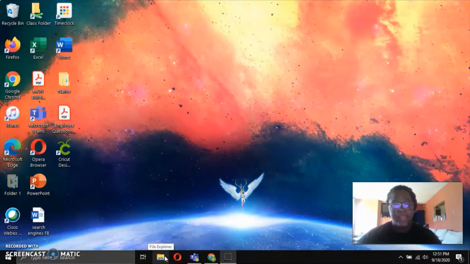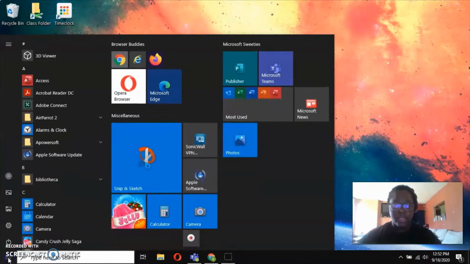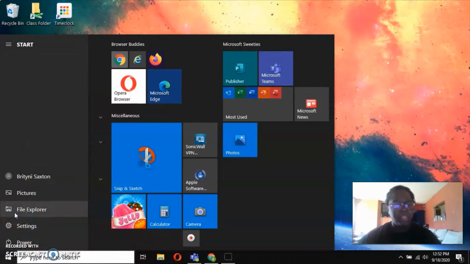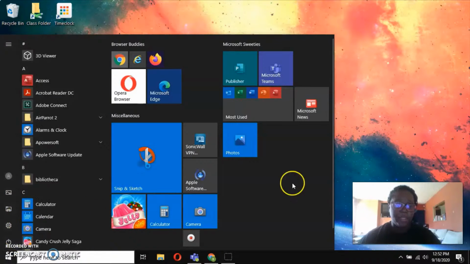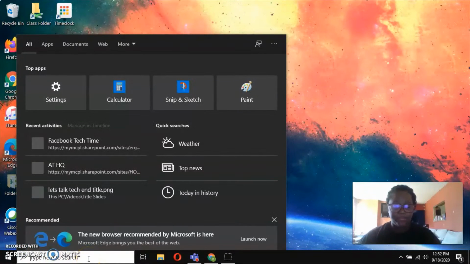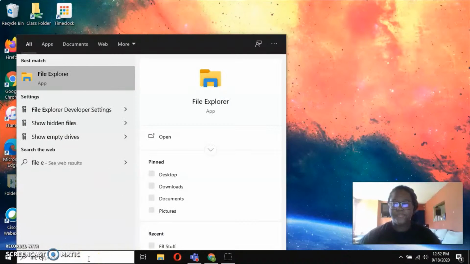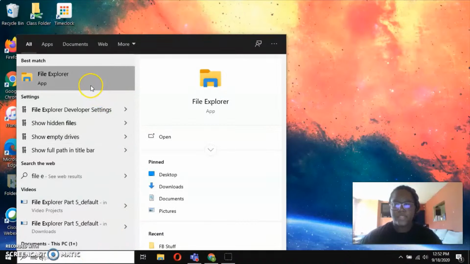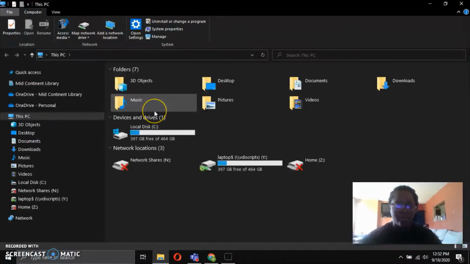So on your Windows 10 computer, you're most likely going to see File Explorer down in your taskbar. It may be pinned there. If it isn't, it may be in your Start menu, which when you click your Start icon, it may be in the middle there listed underneath whatever other locations you have, right above your settings and power button. But push come to shove, if you don't see it, you can search for it. If you have this search bar here, you can just type File Explorer, and it should show up as the Best Match app. And then from there, you can pin it down into your taskbar.